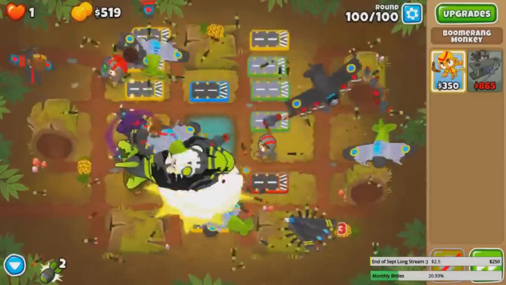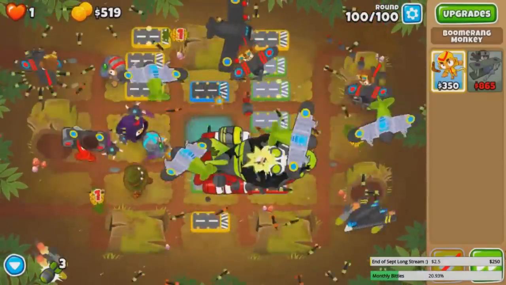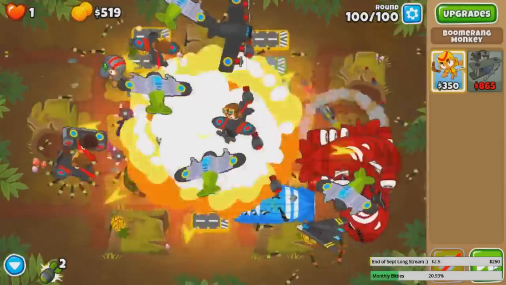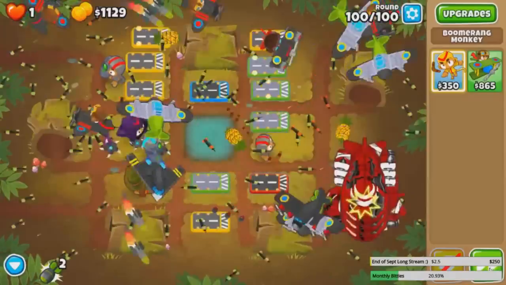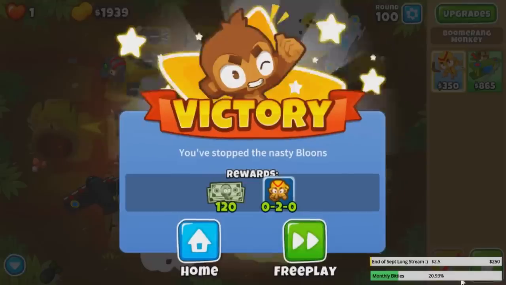Don't forget our Insta Monkey. You still get an Insta Monkey for beating round 100. Any mode, any game mode, any map. They don't discriminate. 1 ground zero now. Yeah, we have more than enough ground zeros. Never mind. Easy. Let's drop all of them.